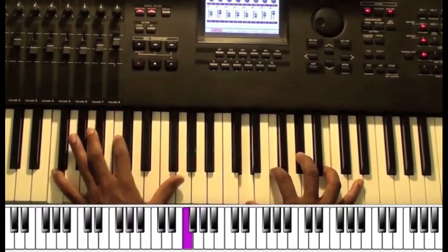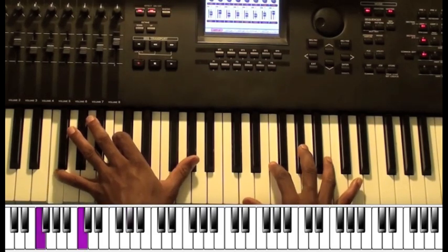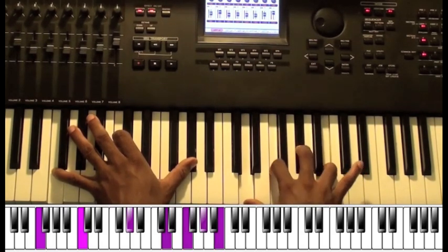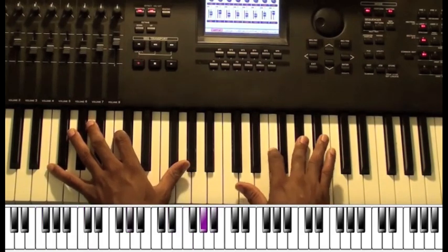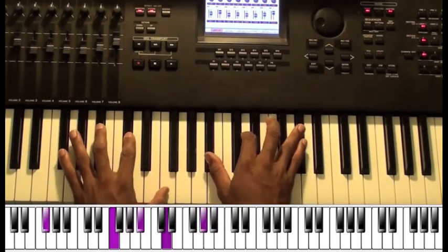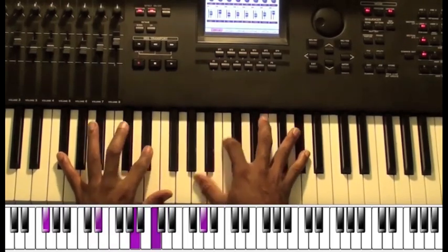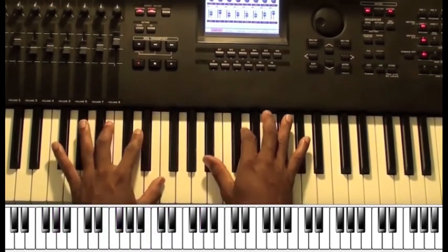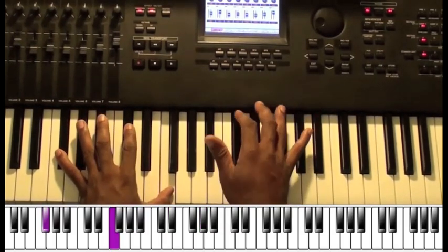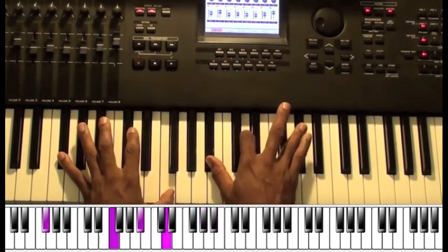Then this chord comes in. Gonna have left hand, F, C, A flat, then right hand, D, F, A flat, B. It's gonna be passing notes right there. This chord hitting here, because you're gonna go. Okay, so what I did there is G flat, F, and B flat, D, and the A flat. That's what you're doing.